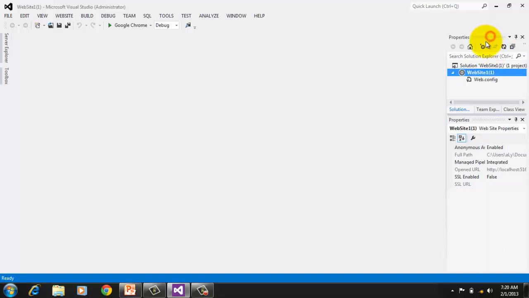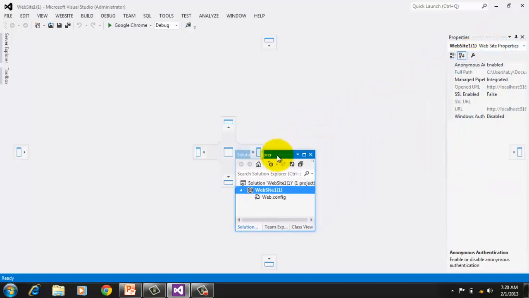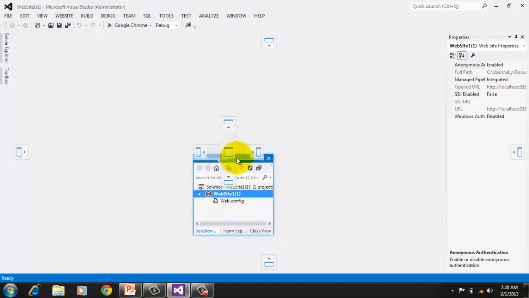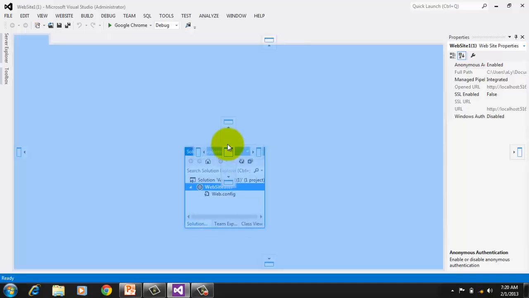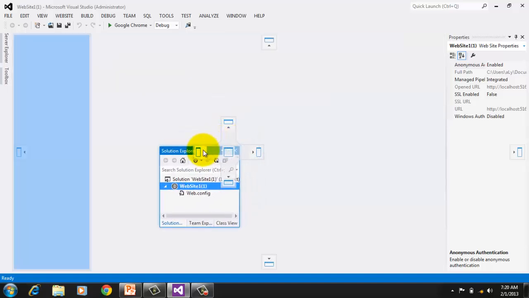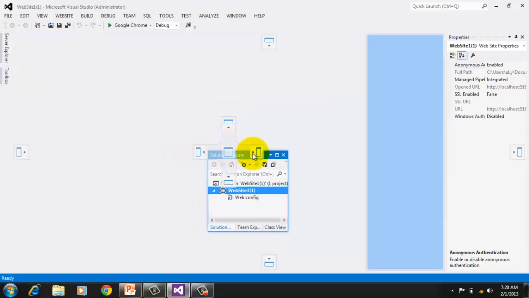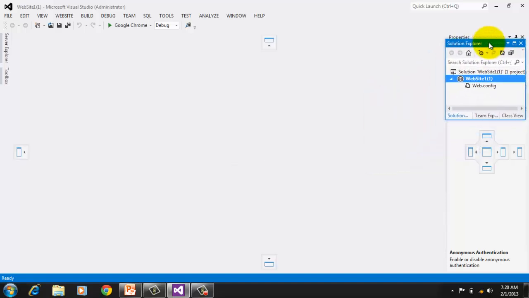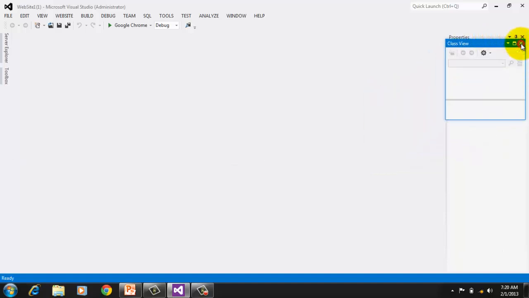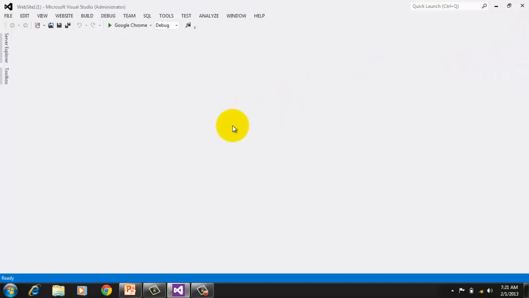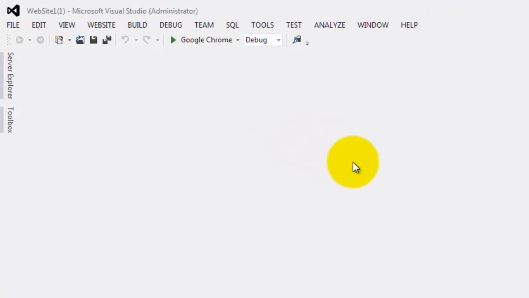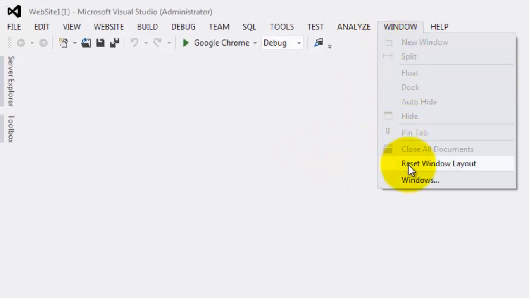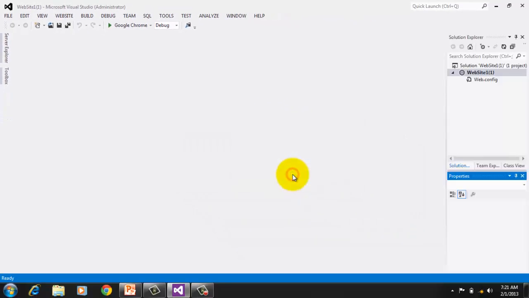Let's try to drag the Solution Explorer to the center. As we drag it, we will see a placement handle that helps us to identify where we want to position the window, like on top, left, bottom, or even right. Or you can simply let it float. You can reposition it by dragging it again. You can also close it. If for any reason you want to go back to the initial layout, you can simply click Window, Reset Window Layout, and click Yes.